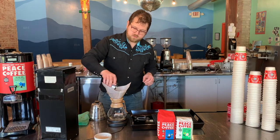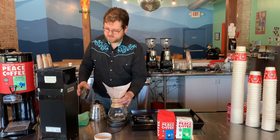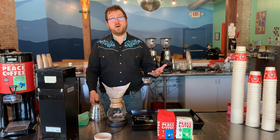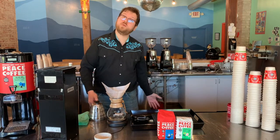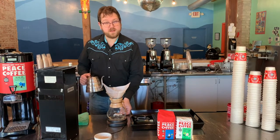I'm going to add that to my brewer here. Kind of shake it so it's nice and even and flat. Hit tare on there, so now I know exactly how much water I'm going to be adding, because I'm going to be adding 500 milliliters of water, and that's 500 grams of water, because the metric system is amazing. I'm also going to start my timer just as soon as I add water to this.